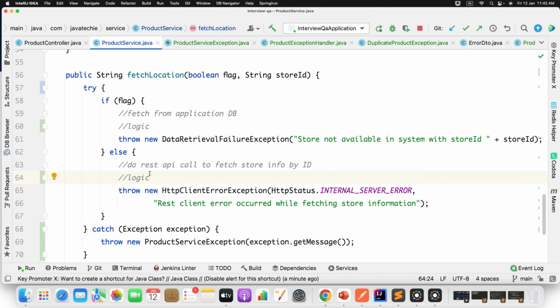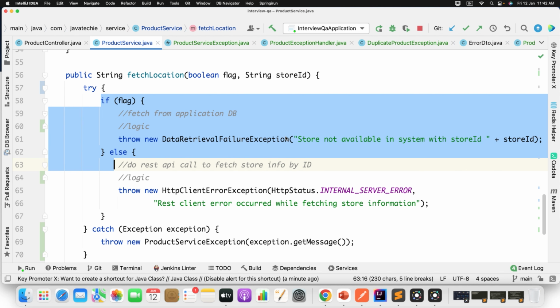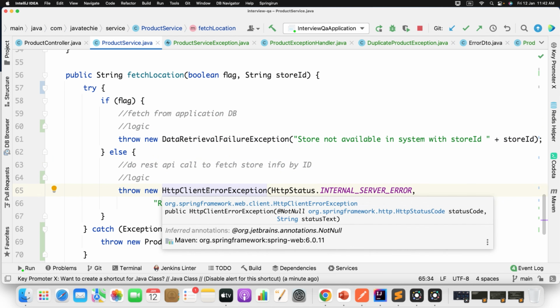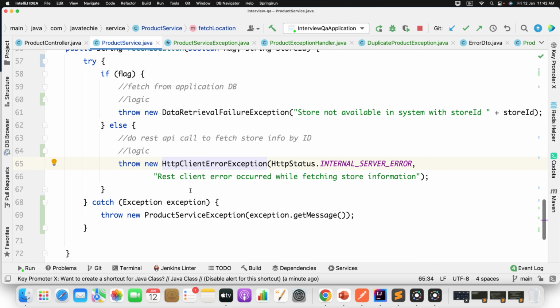I no need to care about which type of exception I am getting from this particular business call, whether it is a data retrieval exception, or a data illegal exception, or a data constraint violation exception, or any type of HTTP exception. I just need to suppress that exception by catching it. Then I am throwing my custom exception.